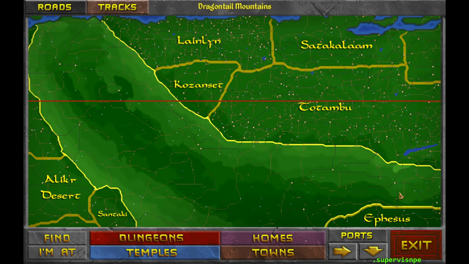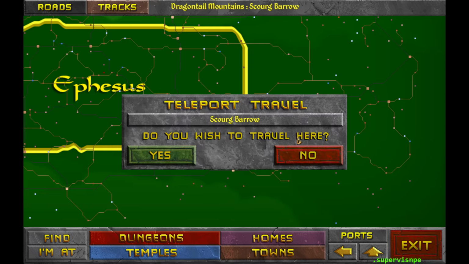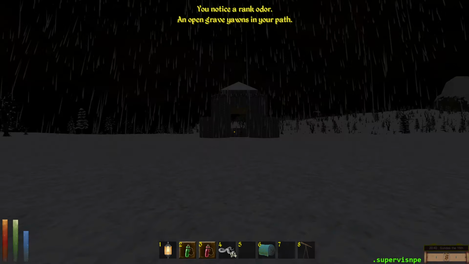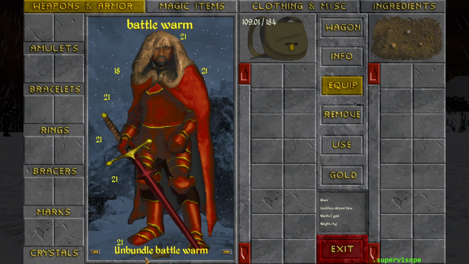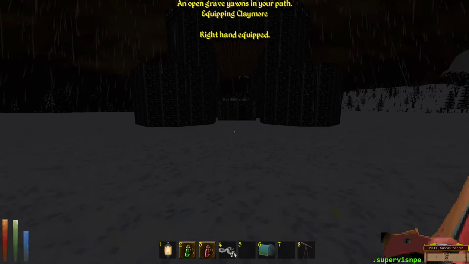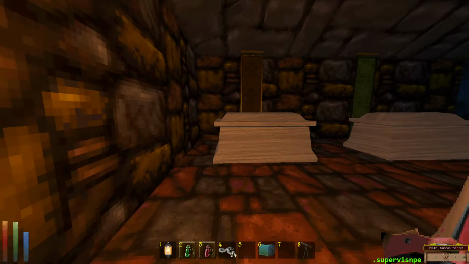We're going to Scourge Burrow, which is down. Boom, boom. Here? Here? Nice. Bye, Felicia. Ooh, I hope I don't need my furs. I shouldn't need my furs. An open grave yawns in your path. It's gonna run in. Congratulations! You found the second location! Somewhere in here is the third clue. Oh, thank you. Thank you, Badgie.